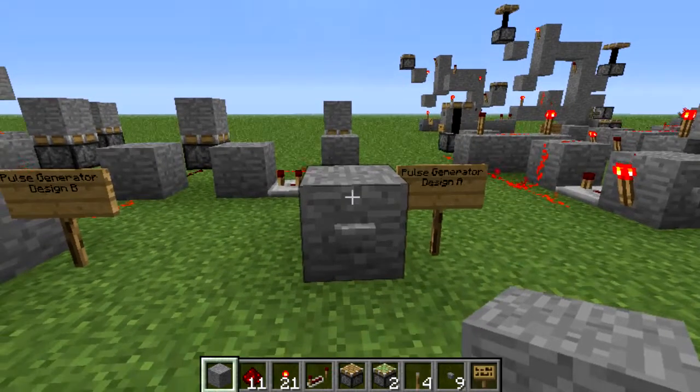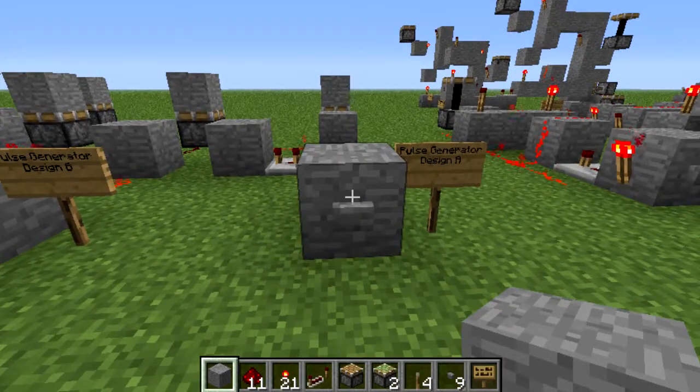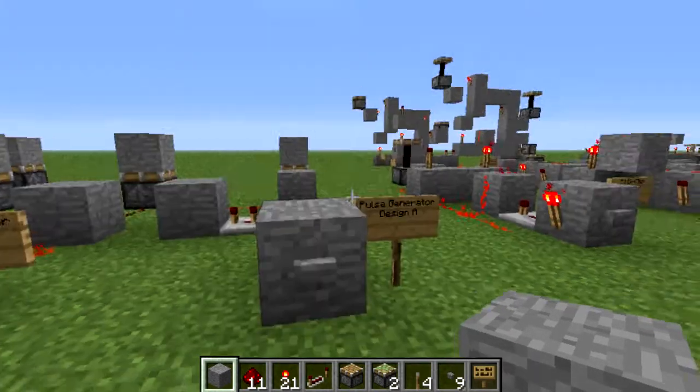Now, for today, we're going to be covering pulse generators. A pulse generator is a device that creates a pulsed output when the input changes. A pulse generator is required to clock flip-flops without a built-in edge trigger if the clock signal will be active for more than a moment, excluding stone buttons, but we're going to use those just to make things run along simply. So let's get started here.